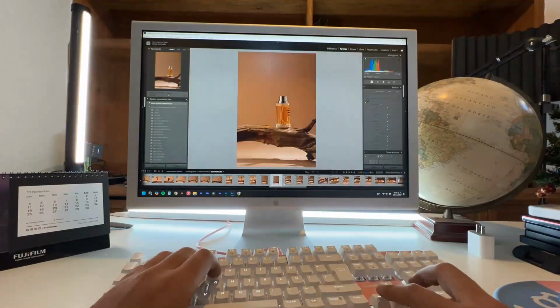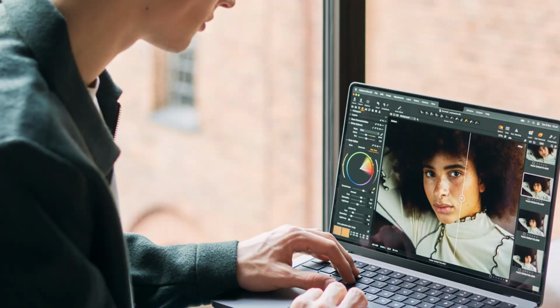The plugin that I'll be reviewing today is called Retouch4Me Heal. It's a skin retouching tool that works inside Lightroom, Photoshop, and Capture One. Unlike many other retouching plugins, Retouch4Me Heal preserves natural skin texture while automatically removing any blemishes, which makes it a fantastic option for any professional photo editing.